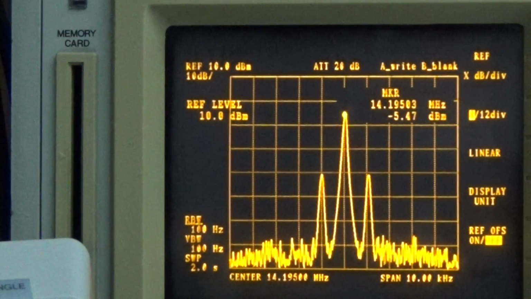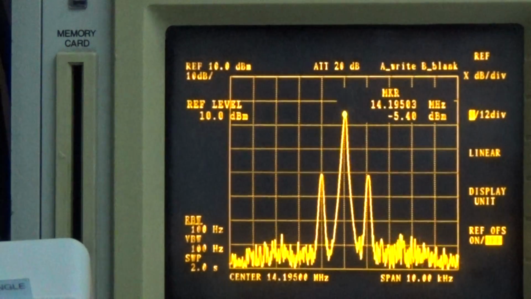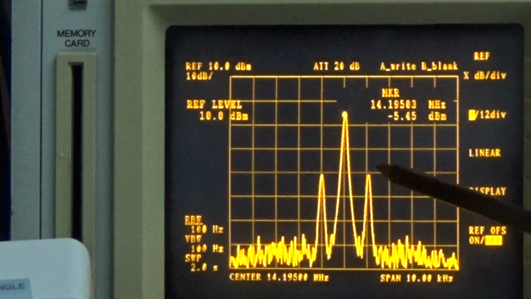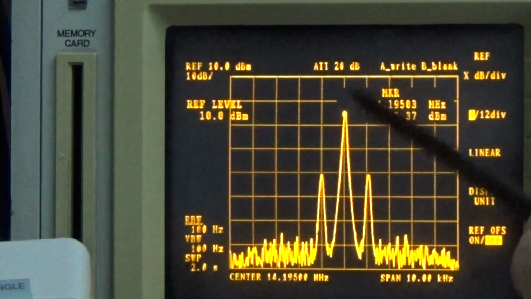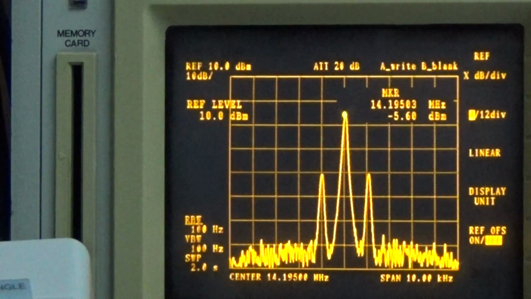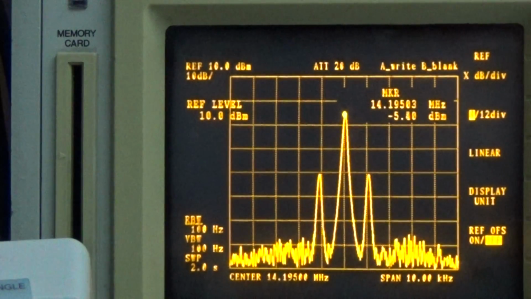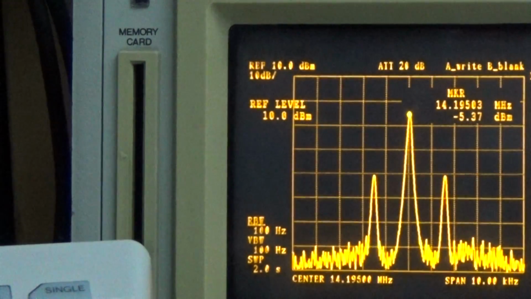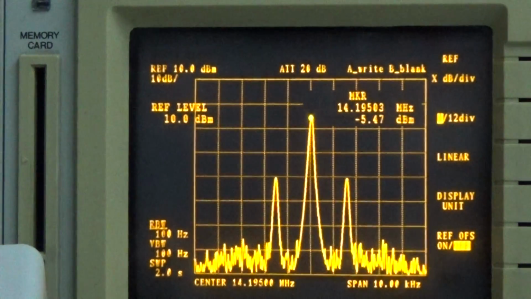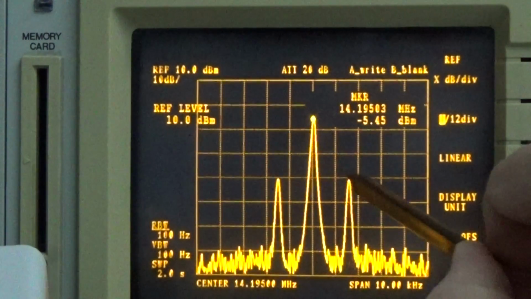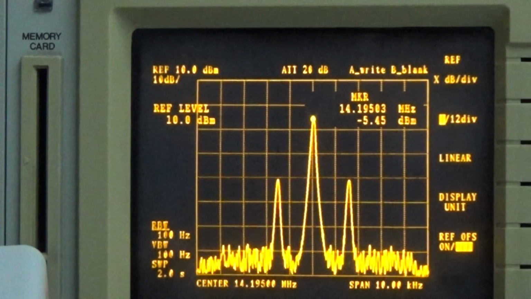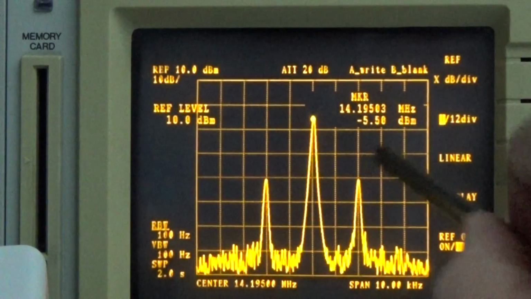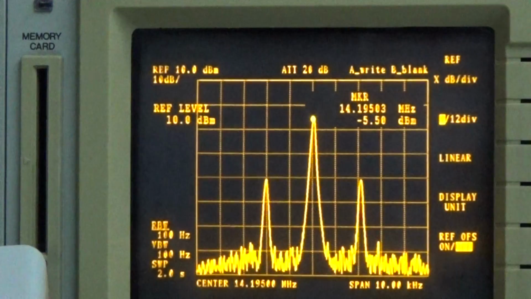Okay, and what is going to happen if we change our audio frequency? As we said before, this is exactly 1 kilohertz. So if I now change our audio frequency, let's say I go to 1.5 kilohertz, then you can see that we are now exactly 1.5 kilohertz away from our carrier. And I can go up to, let me say, 2 kilohertz, and you see now our sideband exactly on 2 kilohertz.